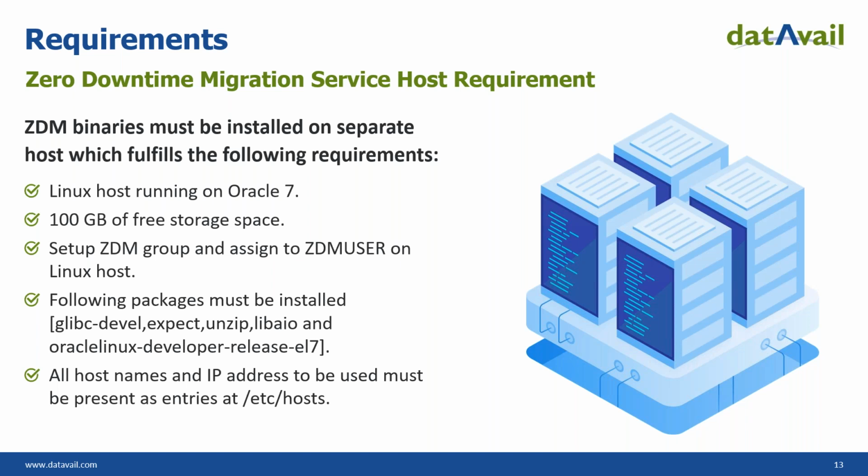As we know, JDM requires a separate machine. We do not need to host, or we can't host, source or target databases. So it requires kind of a thin server where the Linux host should be running Oracle Linux 7 and above. The minimum free space is 100 gigs. And we need to install the JDM using the given instructions. We need to create some groups and install pre-packages before installing the JDM. Also, just like we do in an Oracle RAC system, we need to make an entry of all hosts that we have for source and target so that it recognizes them and does the job.